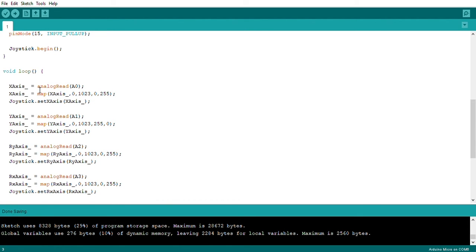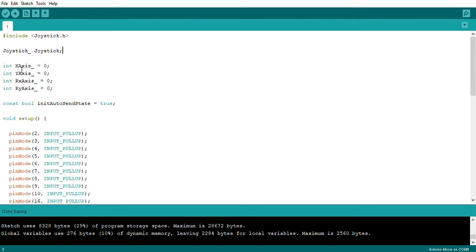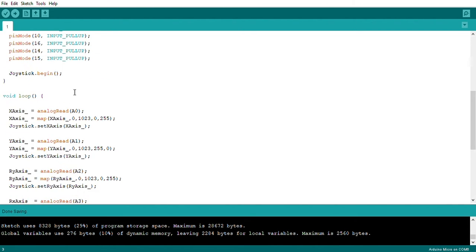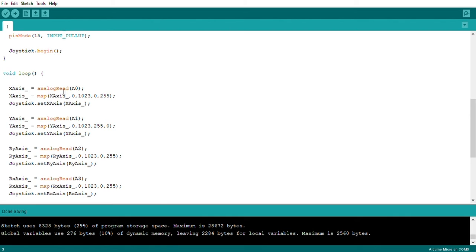That means we take the analog input A0 and we read that value. Now it is assigned to the integer xAxis, which is initially 0, and now we have whatever value is being input into A0, and then for xAxis we map the range from 0 to 1023.